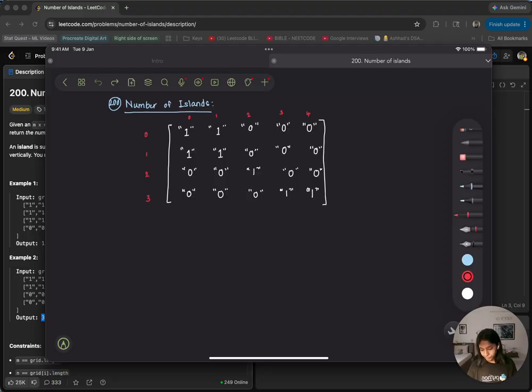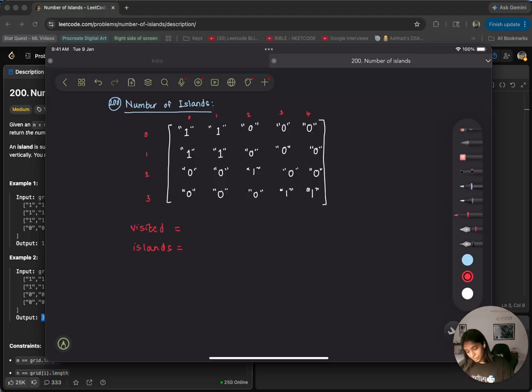In this case, we're given a binary matrix, right? So we have ones or zeros. And as we spoke in the last lecture, for traversal we can use either a BFS or a DFS. In this one, I'm going to go with a DFS. Let's see how that's going to work. As we saw in a DFS, you're going to have a visited set for all the coordinates that you visited, because you don't want to repeat the same coordinate and go in a cycle or an unending loop. So we'll have that, and then we'll have our number of islands.